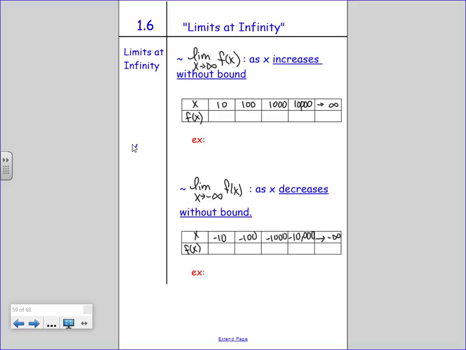Let's do an example: the limit as x goes to positive infinity of 1,000 minus e to the x. Okay, I want you guys to use calculators. Go ahead, go in your table. You can make a hypothesis of what you think it might be. Remember table setup, delete all the old things you did before. Plug in 1,000 minus e to the x, plug in 10, 100, 1,000, 10,000. And ask yourself, what's it doing?